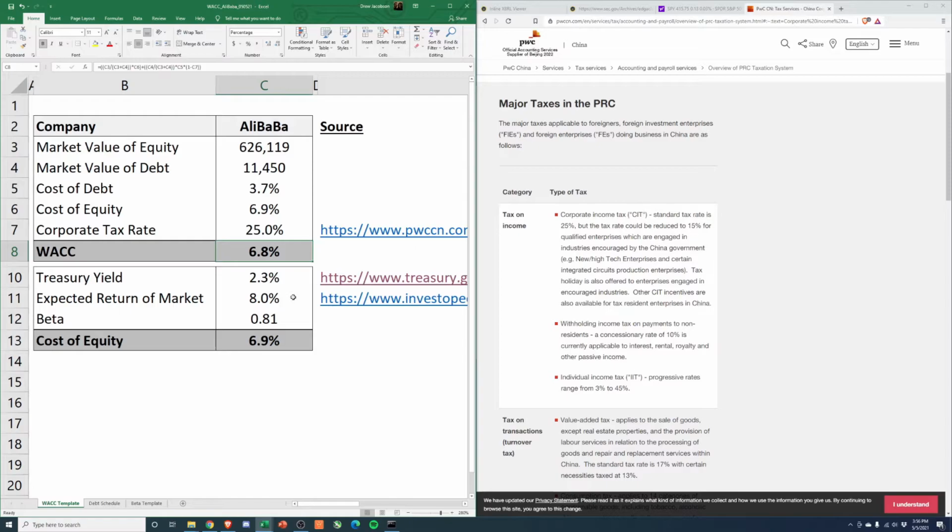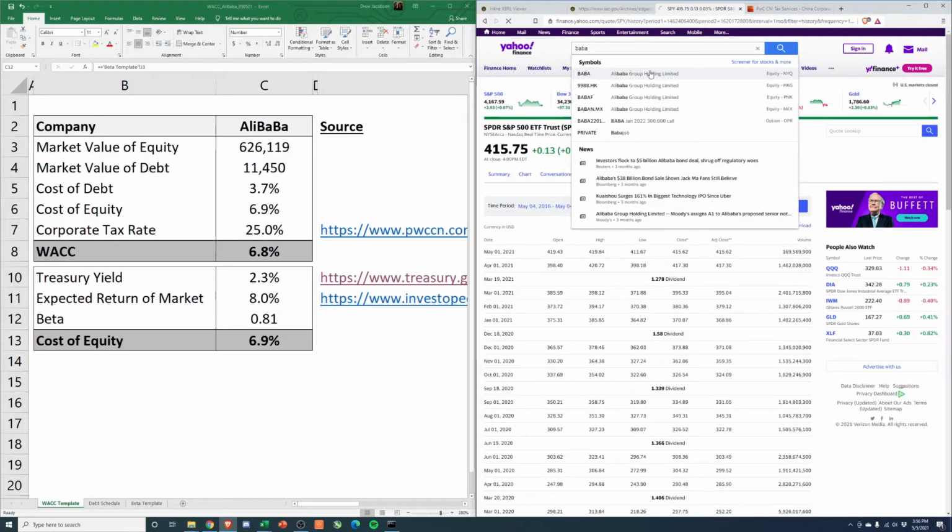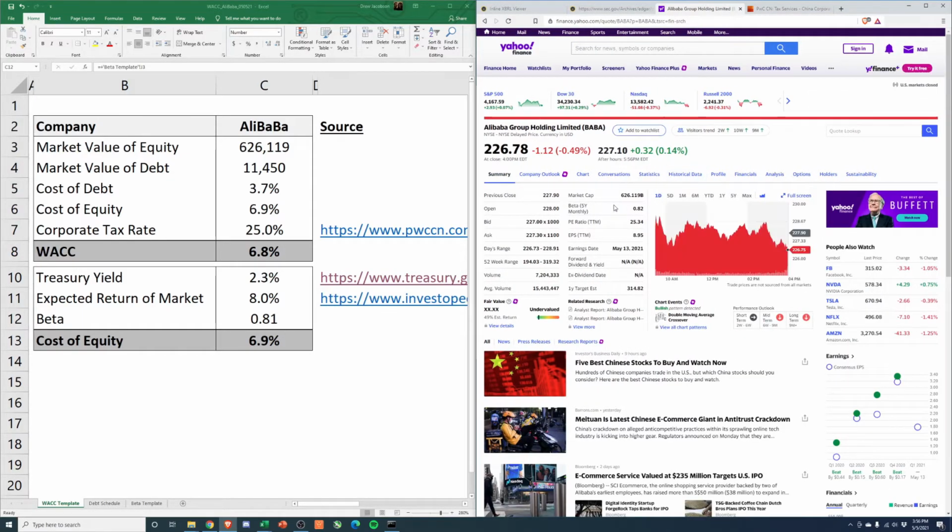If you're doing this on your own and you're not sure if you're doing beta right, you can always sanity check it if you go back to Yahoo Finance, or if you don't want to calculate beta yourself, that's fine as well. They will give you a 5-year monthly beta of 0.82, and you can see we calculated 0.81. So it could be just a slight difference there. Not entirely sure what it is, but you're in the ballpark.